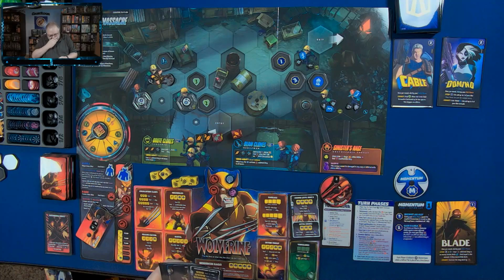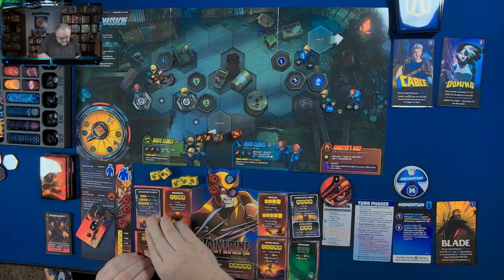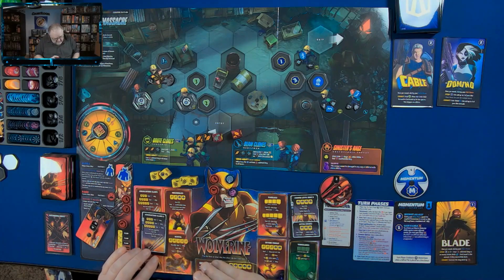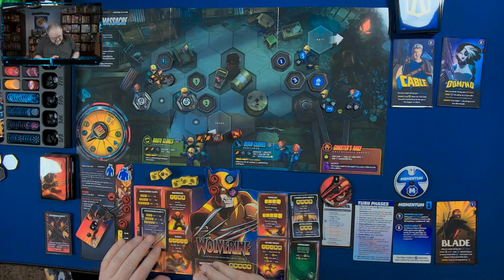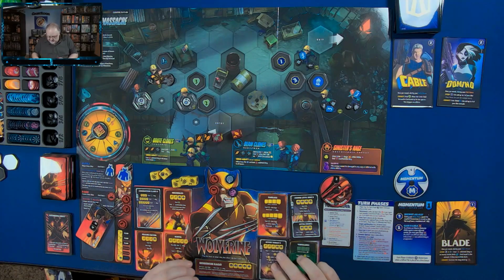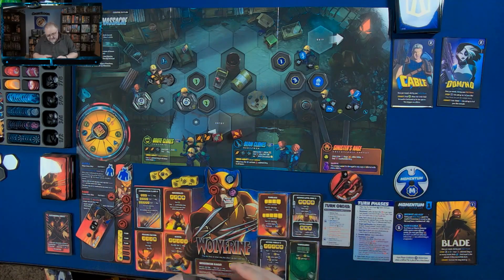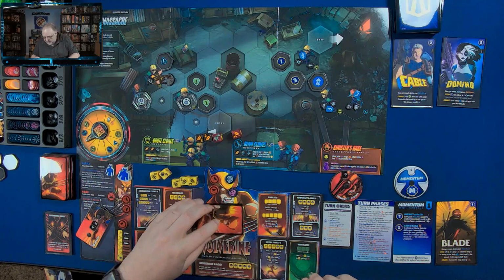Ooh, here's a free upgrade. Adamantium Claws. Wow, that's a freebie. So that's going to basically just add this down here. The damage stays the same, but I get a 4 of a kind. I get to heal 4. And then I am going to upgrade Severe Threat with 2 combat points. So that puts me back to 0. And so, all right. So we're going to leave that.